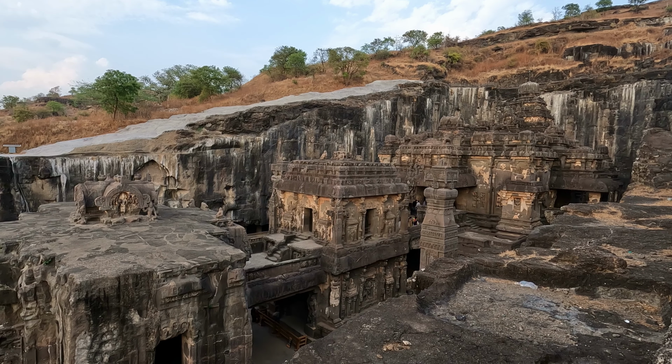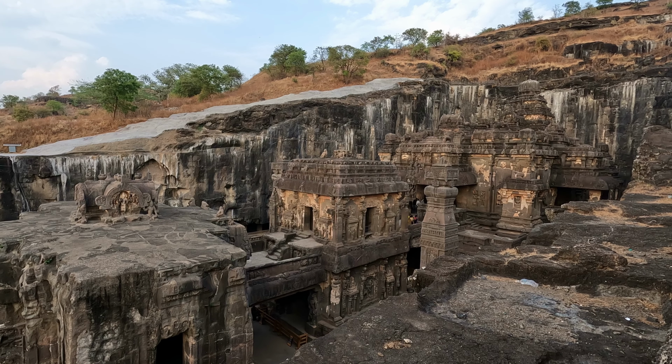which, if you see from up, you will find that they've made this huge dome, where Lord Shiva was supposed to sit, and then there's this whole wooden sort of structure. Not exactly wooden, it's all rock, but it's supposed to have that wooden feel to it. There are elephants in the front, and on the side you can probably make out that there are wheels. So it was designed in such a way. It's quite brilliantly done.